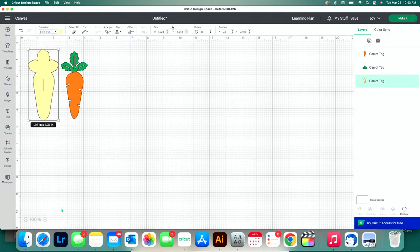Becca, Linda says, do you think the price will go down even more in the future? I don't think so, no. Normally it's around $150, $160. $100 is pretty good. The only time that I would see that it goes down any more is if you had a coupon that you could add to it, which is very, very rare. Or if you had a gift card someone gave you or something like that, you could get it cheaper, obviously. But $99 is the lowest that I normally see it.